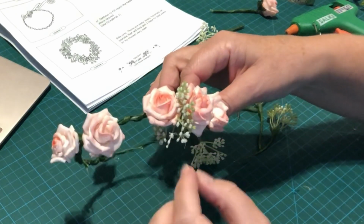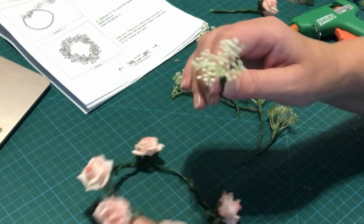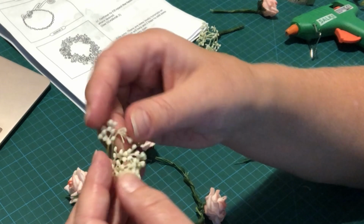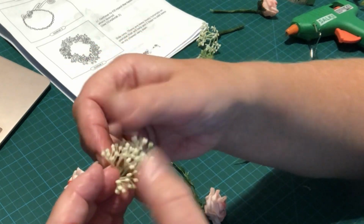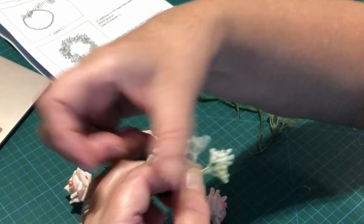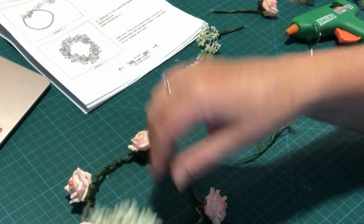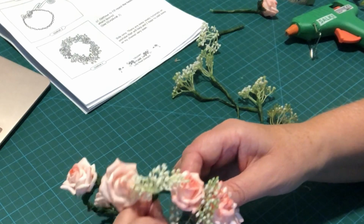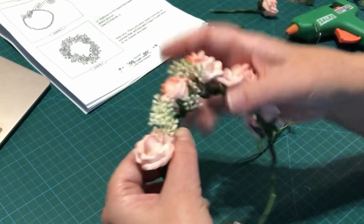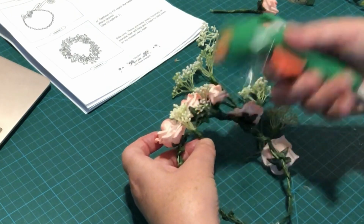So I know then that I want to put some more of these little white ones now in between each of these. And what you can do is, if you just sort of fluff them up a little bit, just separate out, because they're plastic, you can separate out these stems just to make them look a little bit fuller. So they will, to some extent, and especially if they're wired, then they'll go a little bit fuller so that they can fill in more of the gaps for you in between. So let's pop that one in there like that. So let's pop some glue under there just to hold that one in place.